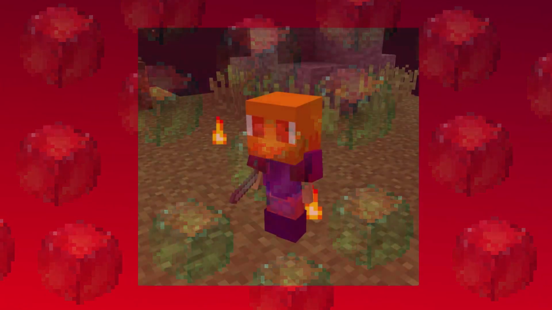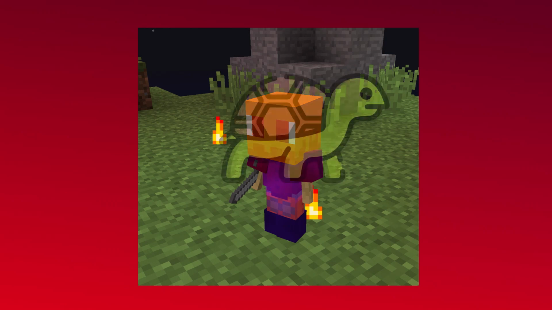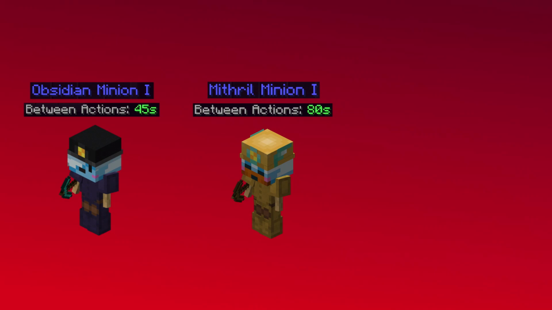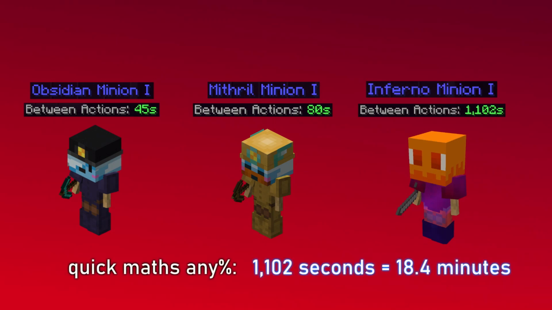Let's roll back to the Infernal Minion. This is very important. By default, the Infernal Minion is extremely slow. The OG slow minion was Obsidian at 45 seconds between actions. Then this memer came around with 80 seconds between actions. Well, the Infernal Minion is a whopping 1100 seconds between actions.